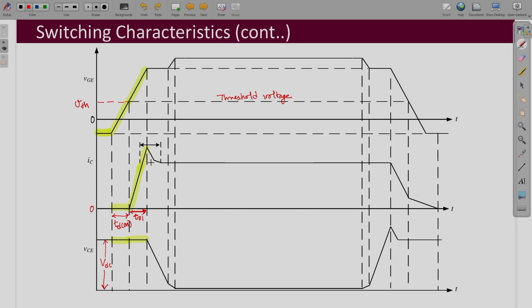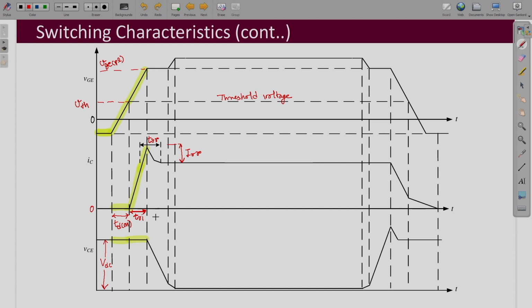And this part, the IGBT turn on, is associated with diode turn off. So this is the reverse recovery time of the diode and this is the reverse recovery current of the diode, like how we have seen in the case of MOSFET as well. By this time the gate to emitter voltage reaches the Miller voltage, which we can call VGE Miller, or VPL, as it is denoted at times.